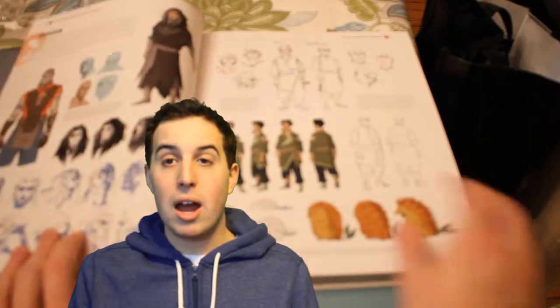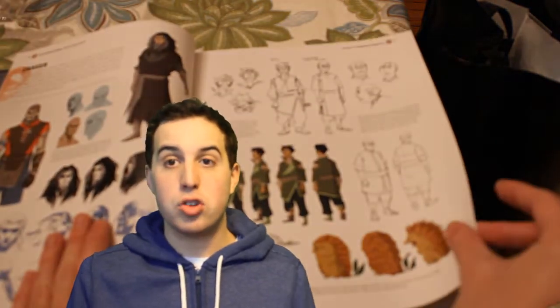Now, the book is broken up into 14 chapters, and in the beginning, before we even get into a chapter, we have an introduction by the three directors and writers and animators, the big three who pretty much run Legend of Korra. All three of them are on the Blu-ray audio commentaries and the bonus features on the Blu-rays and DVDs for Legend of Korra Season 3 and 2 and 1 as well. Anyway, so we have an introduction by them. They're about maybe 2 paragraphs long each, and then we get into the bulk of the book. So within the bulk of the book, we have 14 chapters.